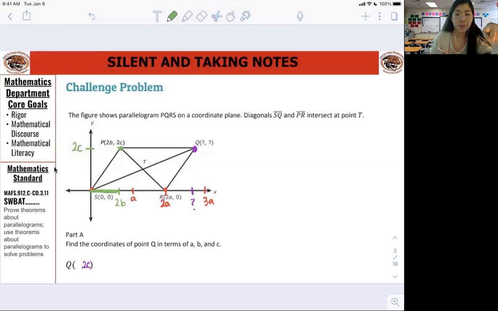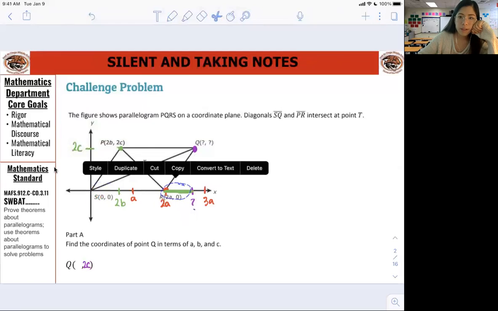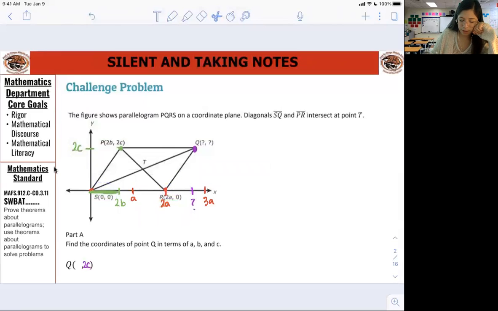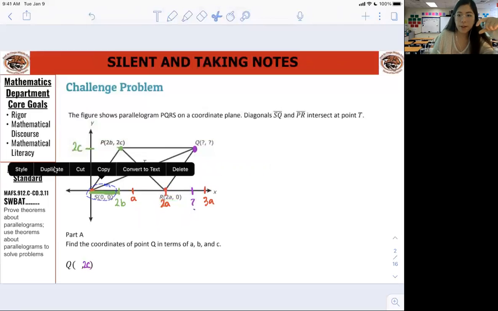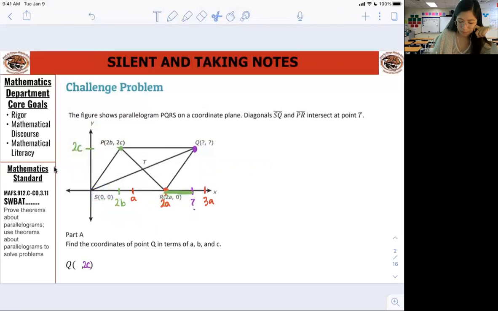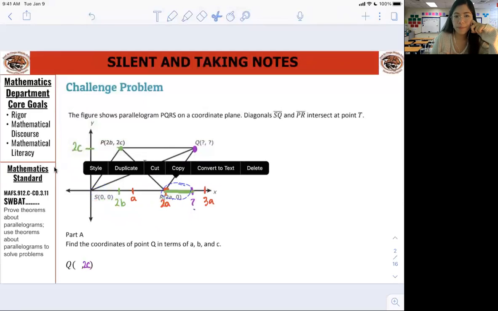Okay, you're super close, Perla. You're really, really close. So this green line that I just drew, okay, I'm going to move it. Look, I'm going to do that again. Watch. I had it here. That line represents 2B. Now I'm putting it here. Good, guys. Oh, Tyrone, you got it first.